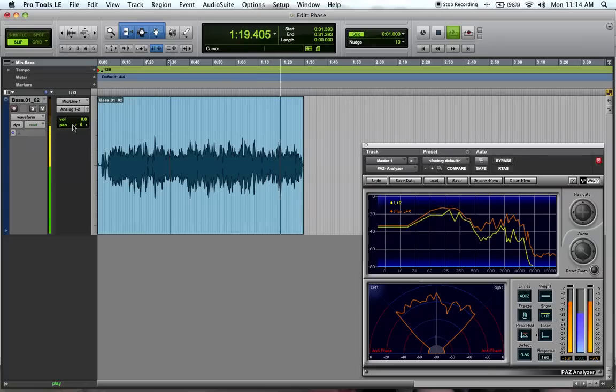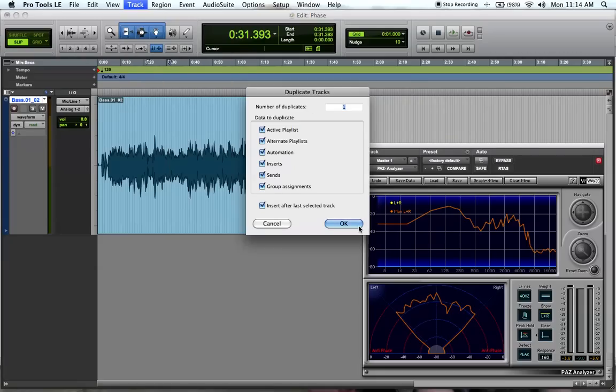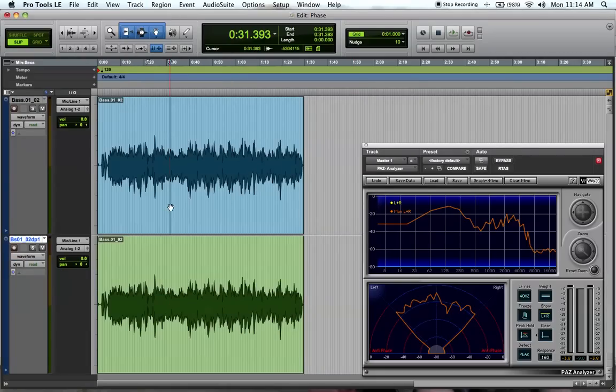and if we get right in the middle, now we're exactly identical again, both channels, right up the middle. Okay, so now what we're going to do is duplicate this track. I'm going to select it here, go to Track and say Duplicate. I'm just going to say okay to everything, and then we get an identical track. Now we hit play. It's not making the track any fatter or anything like that. It's just adding volume to the track. It's just like turning up the fader a couple dB, 3 dB.